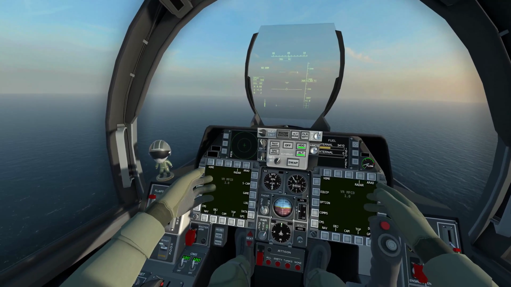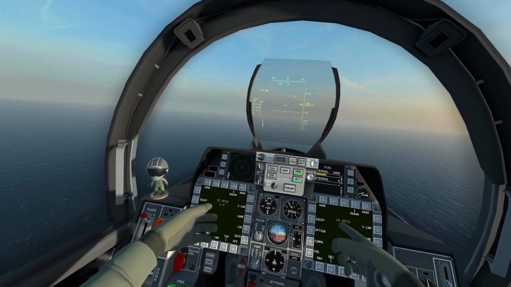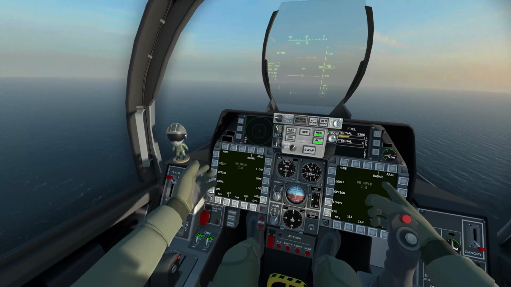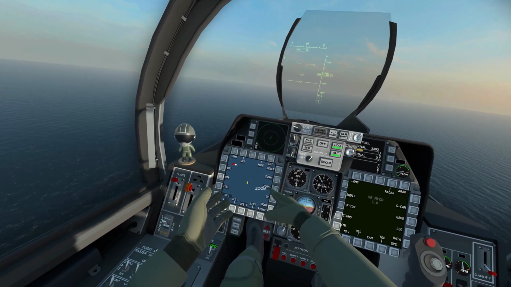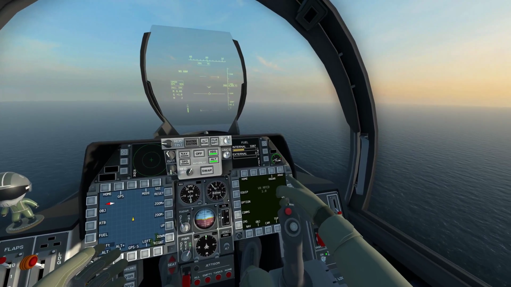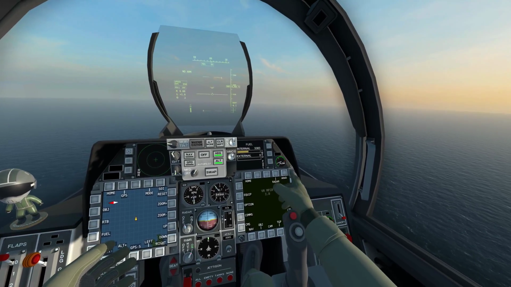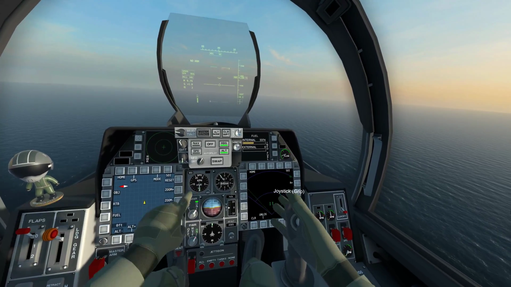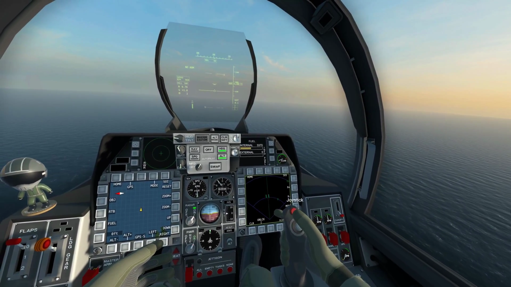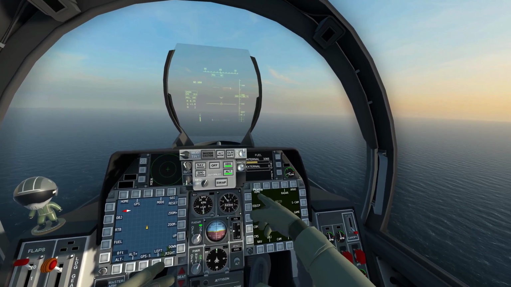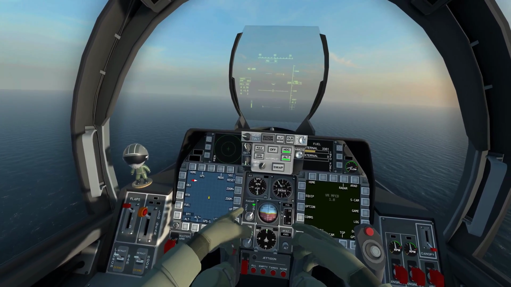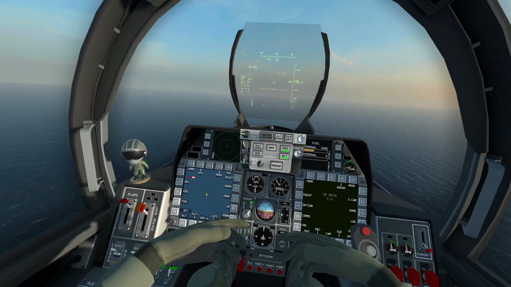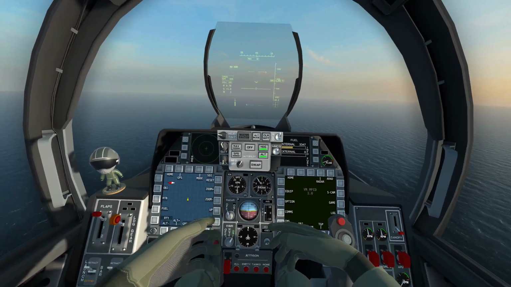And then in front of us we have two main screens. They're called MFDs, multifunction displays. They're multifunction, so they have a lot of different functions. First we have the home button. It takes you to the home screen. And then we have radar. You can turn on the radar to detect air-to-air targets. You can detect them from quite far away, but having this on makes you vulnerable to long-range missiles because you can be detected yourself. So normally you want to keep it turned off.